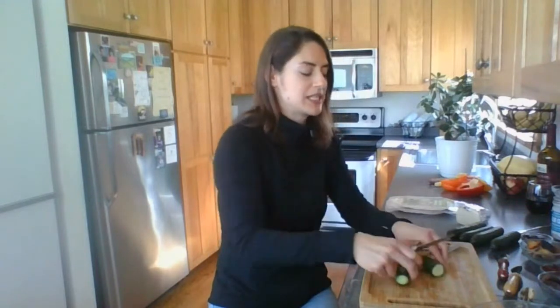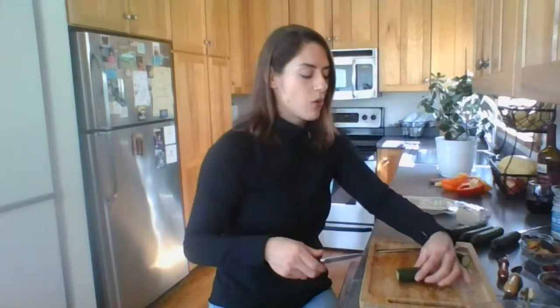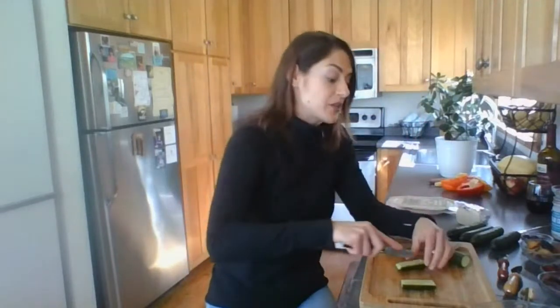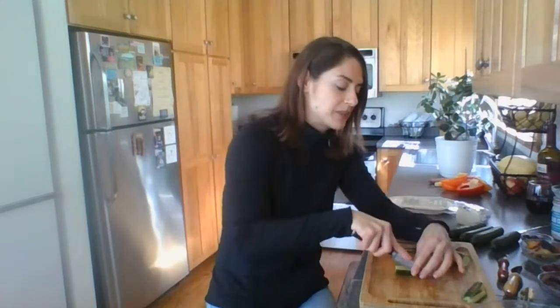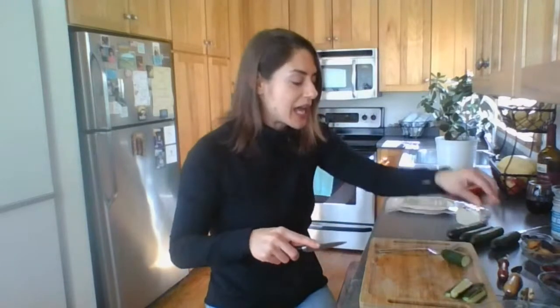I'm going to firmly hold it. Look at these guys. They look great. And then what I'm going to do is hold it and cut the center. Cucumbers are great. They're super hydrating. Look at these little, this, right? You know, if you want to make yourself a nice, refreshing glass of water, throw in some cucumbers. I happen to love plain water, but it's also fun to dress it up a little bit. Oh, and it's another way to get vegetables into your diet.